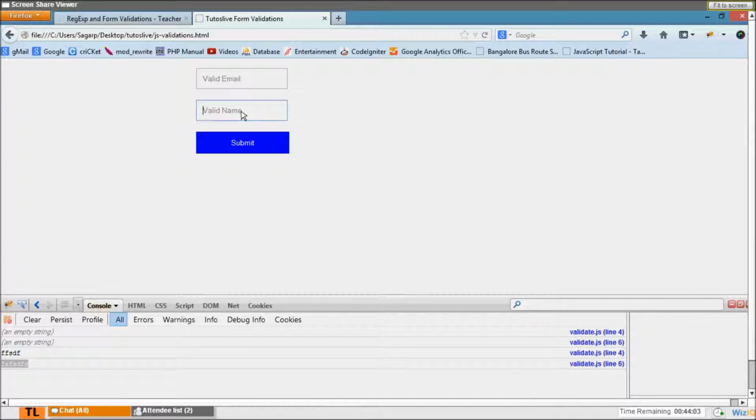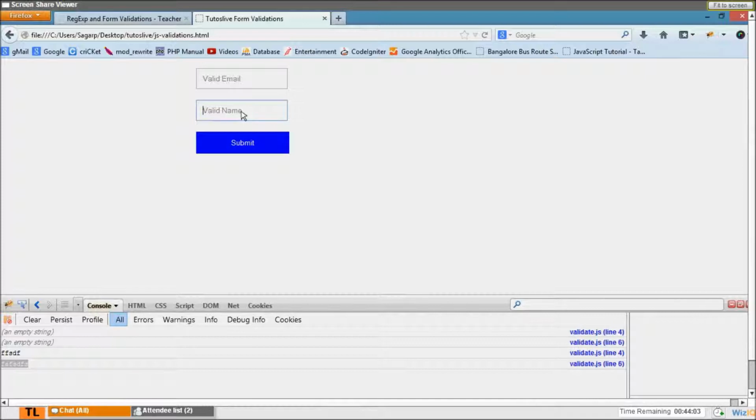Examples of patterns. Between slashes, I write A, B, C. These square brackets mean a set.